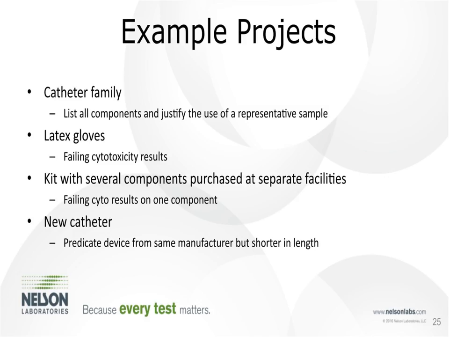And then this last example I wanted to give is with the predicate device. This was from the same manufacturer. They were making a new device, a very similar catheter to one on the market, but it was going to be shorter. Instead of testing this additional catheter through all the biocompatibility testing again, they were able to use the data from their first catheter with some reasoning, pointing out the materials and processes for both catheters being similar. They were able to say that this new catheter did not need any testing. It was shown to be safe based on the testing of their predicate device.